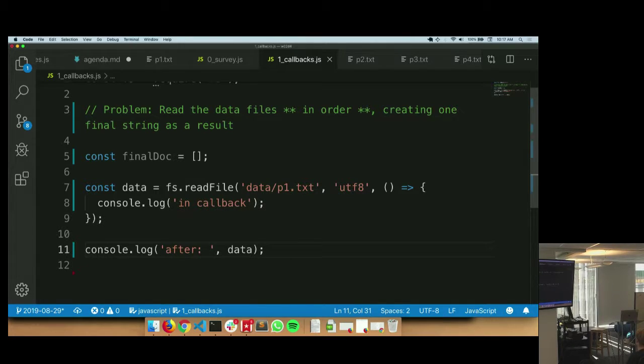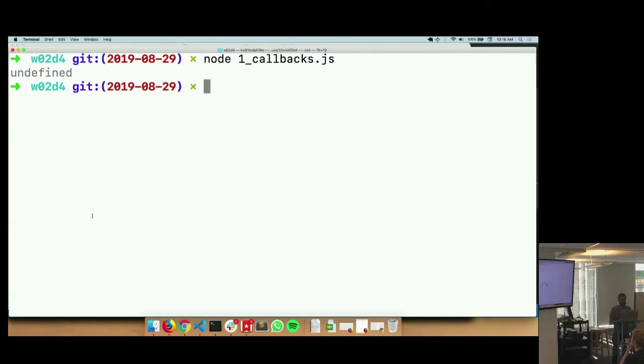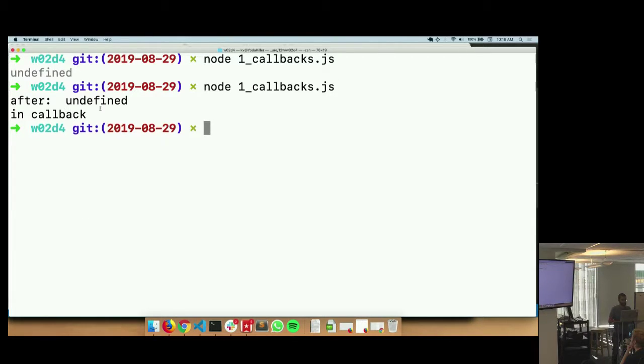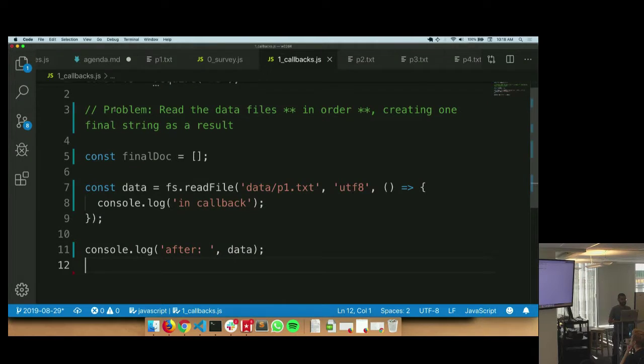After will execute first because the function immediately returns, going here first, and then at some point that task to read the file will kick in. And then the callback will be triggered for us. This is kind of a little bit of review on how callbacks in asynchronous control flow work. After first, and then it triggers the callback.